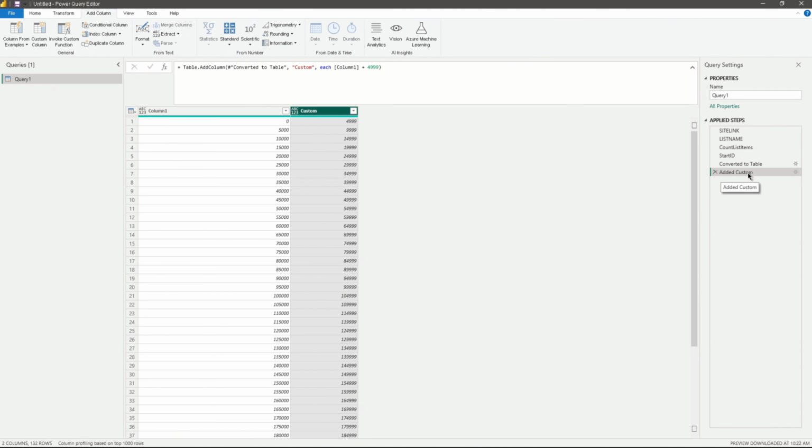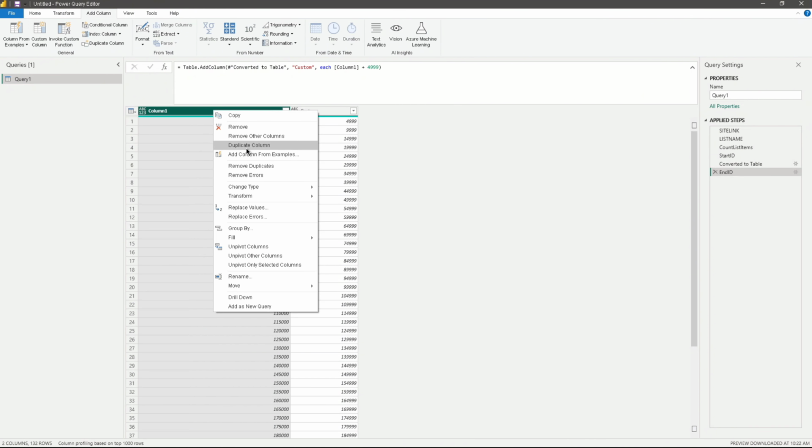Cool. So this is the added column, and I'm going to call this int ID.